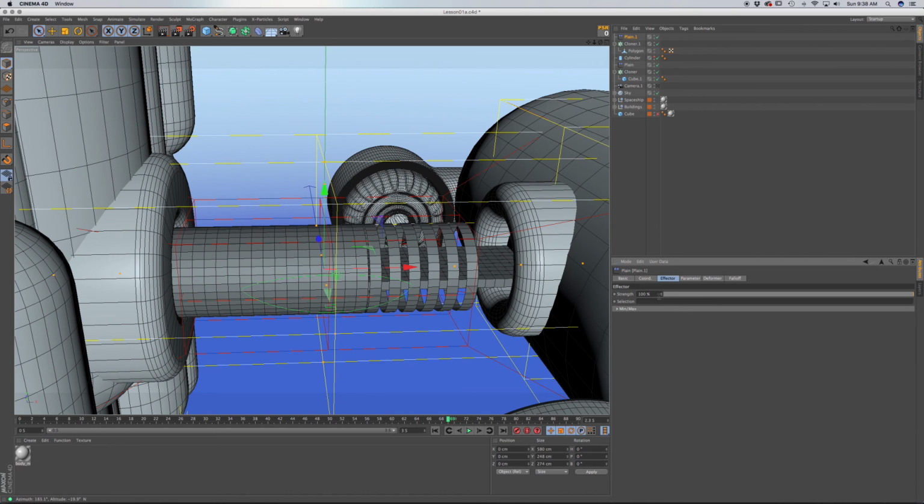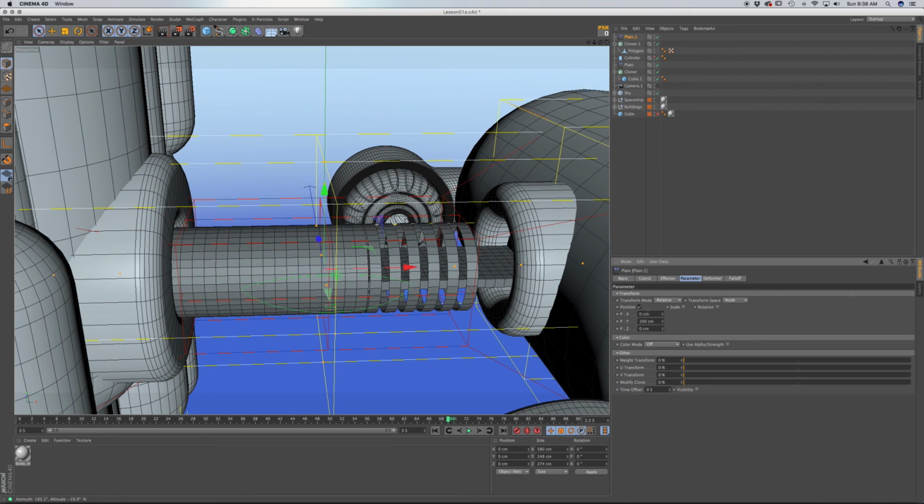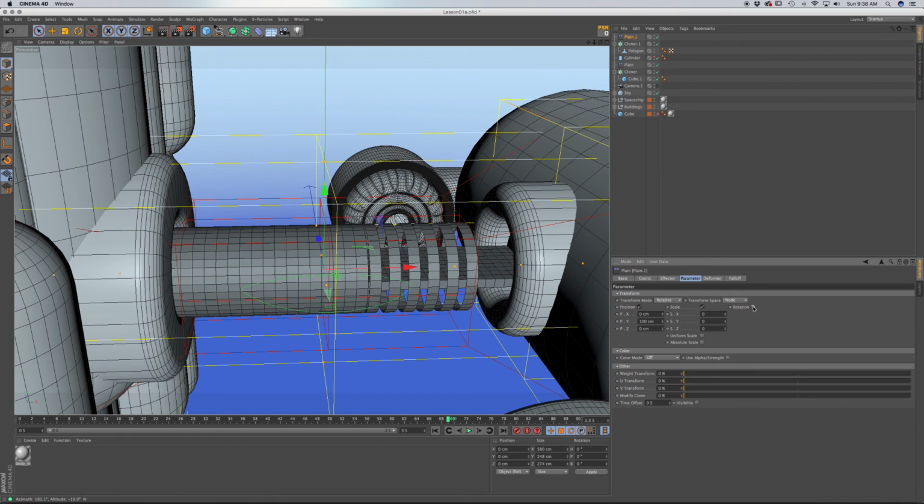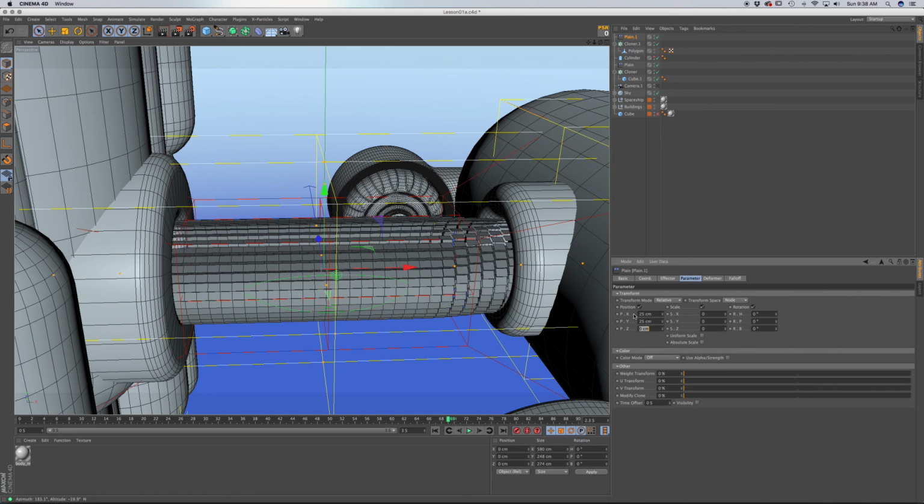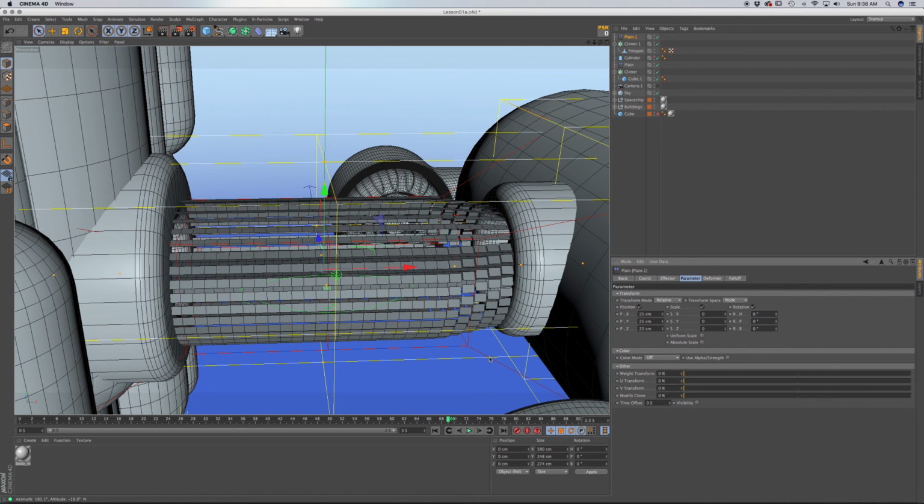We're going to go to the effector and adjust the parameter, and we're going to adjust the same thing: rotation, scale, position. For our position, we're just going to type in some values and see how that is affected.